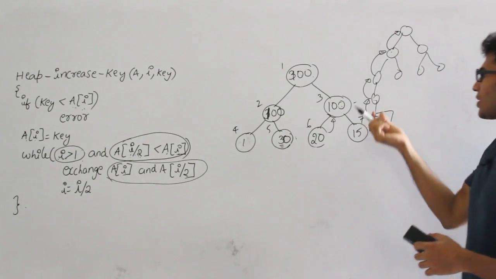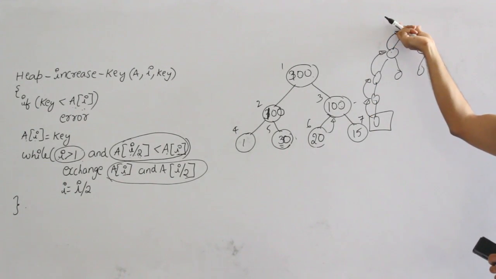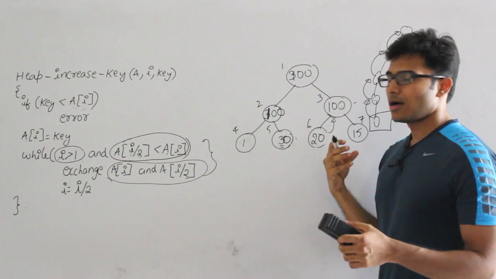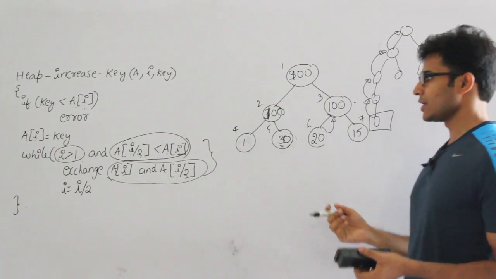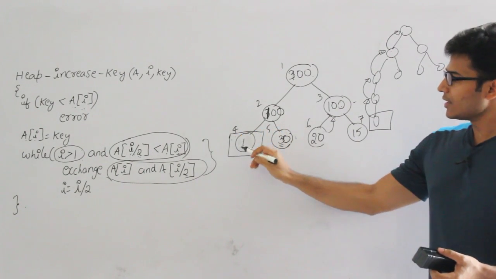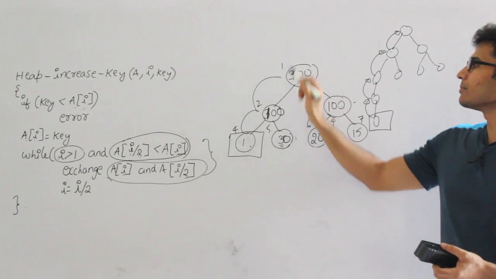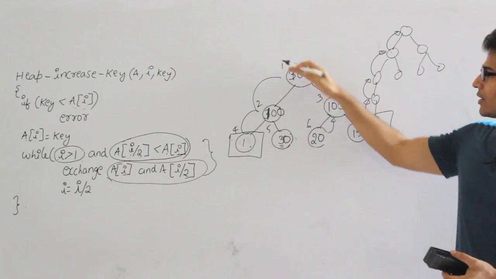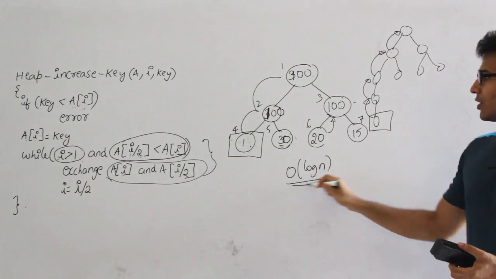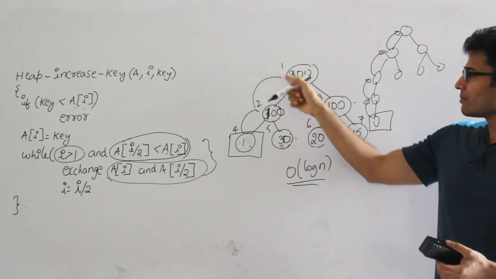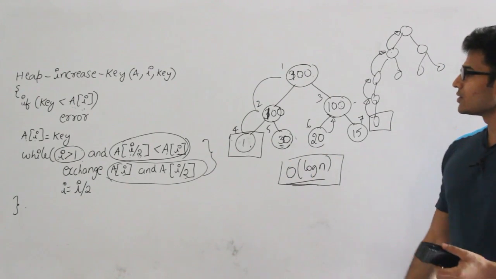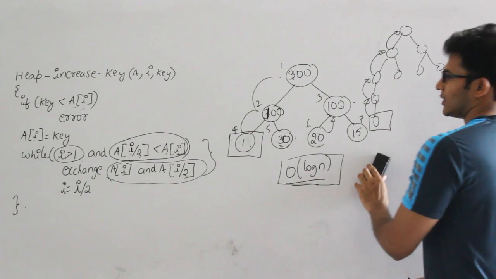So increase key is going to start at one node and it is going to rise till the top. Therefore, how many times this while loop may execute, that is going to be the time complexity of this algorithm. In the worst case, you might start this increase key at a leaf, and it might try to go to the root. Then we know that the height of the tree is nothing but order of log n. Therefore, we might need order of log n time to start from here and compare and swap. For that we need order of log n operations, right? So that is how we are going to work on increase key.